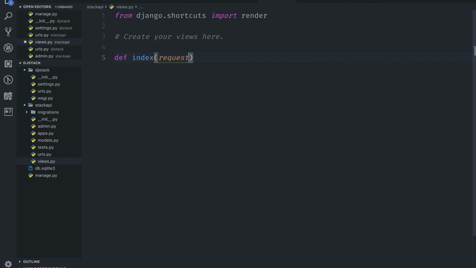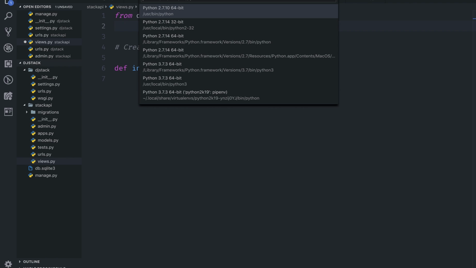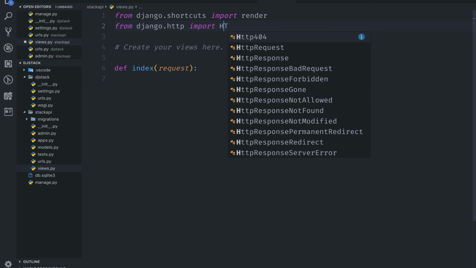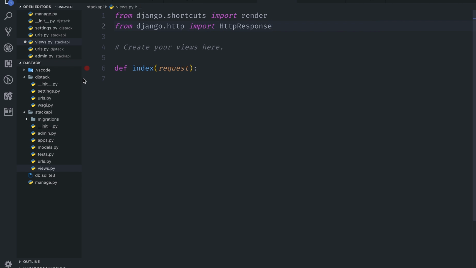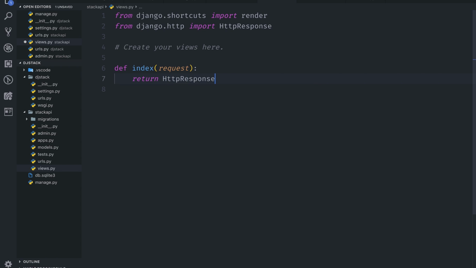It will take a request in the parameter. First let me just select the virtual environment from here, and now I will use from django.http import HttpResponse. Okay, so when I come to this index, I want to return HttpResponse, and here I will just return success.